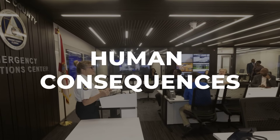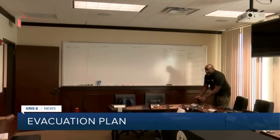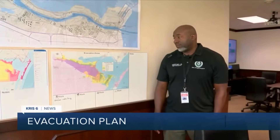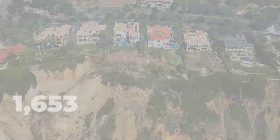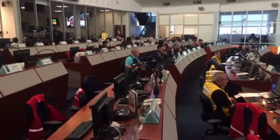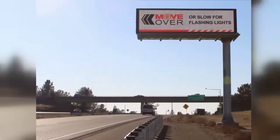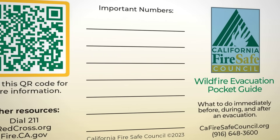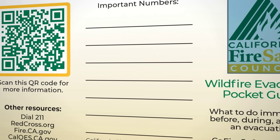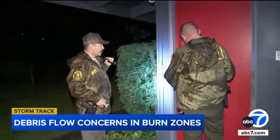At 11:42 in the morning, the county's emergency operations center issued a formal evacuation order for the neighborhoods closest to the mapped voids. The directive covered a corridor stretching from the bluff's edge back to the main highway, encompassing 3,200 residents. Notification protocols moved into effect: automated calls in English and Spanish, text alerts to registered phones, and digital road signs flashing evacuation codes along arterial routes. Printed notices preloaded with QR codes for shelter locations were distributed door-to-door by uniformed deputies with body cameras recording each delivery.